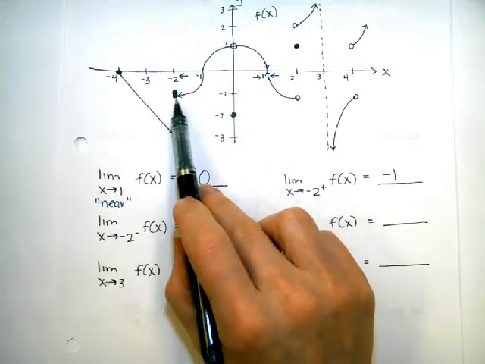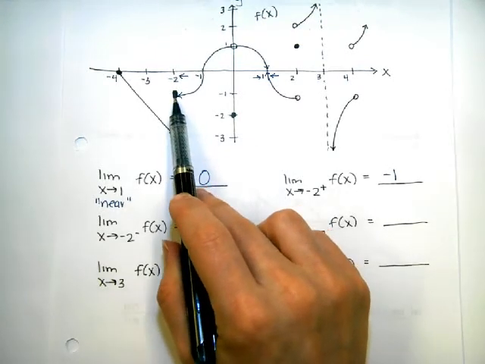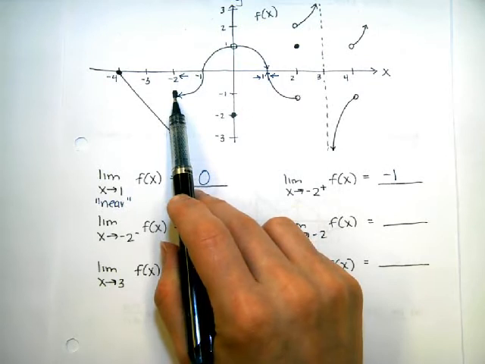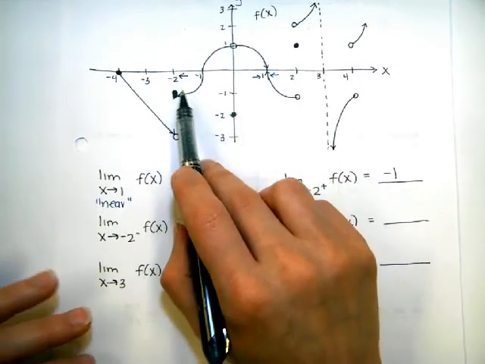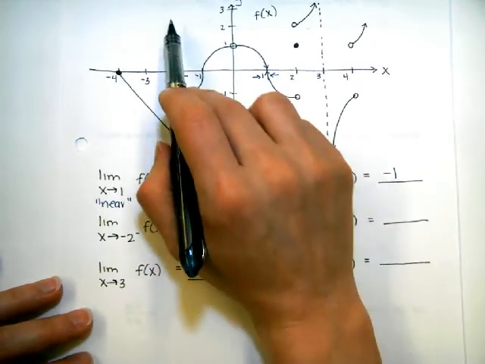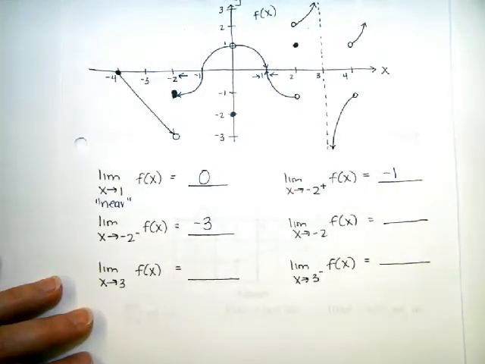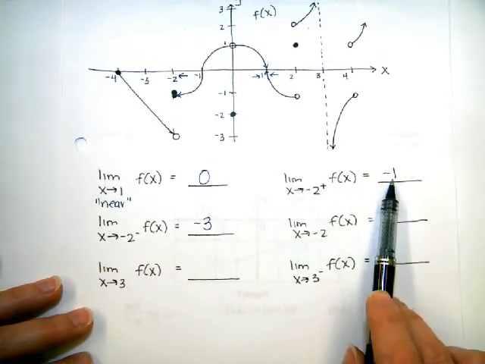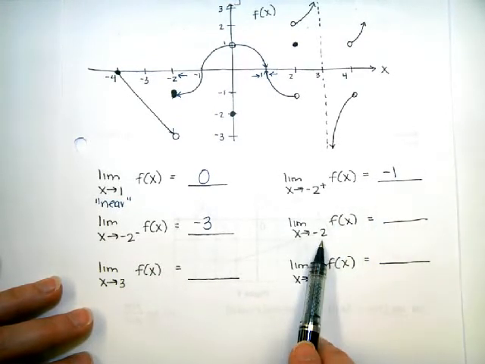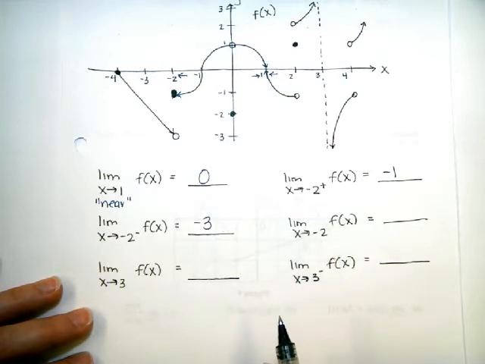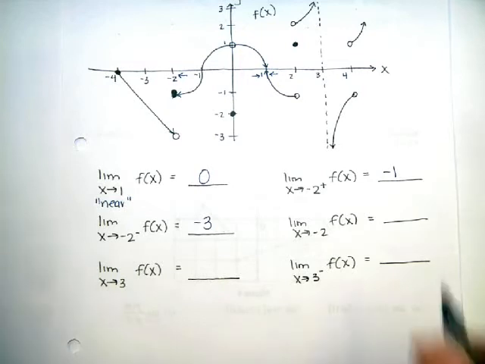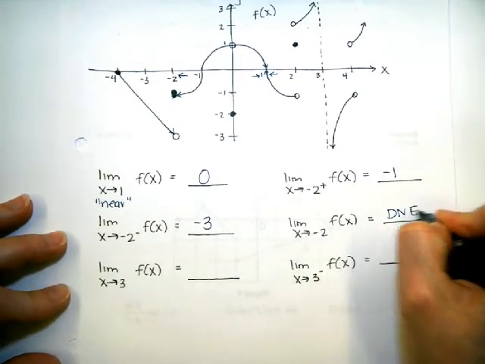So this closed circle here could not be here at all, and that wouldn't change anything that we've written so far. Additionally, it could be an open circle here, and then I could fill it in up here, and that also would not change our answers at all from what we've done so far. Okay, our left-sided limit was -3, our right-sided limit was -1. So what is the limit as we approach -2? Does not exist. The left limit and the right limit aren't agreeing, so the limit does not exist.